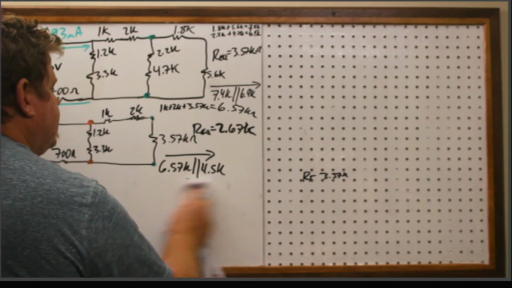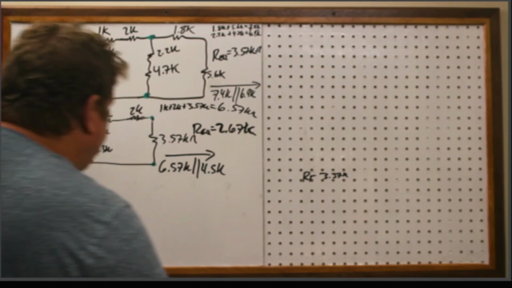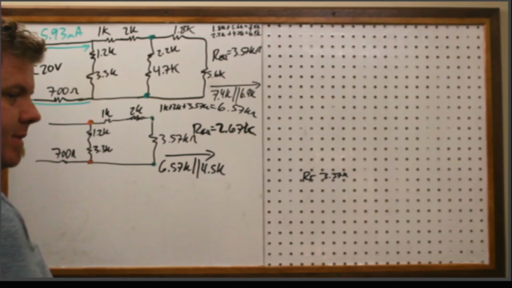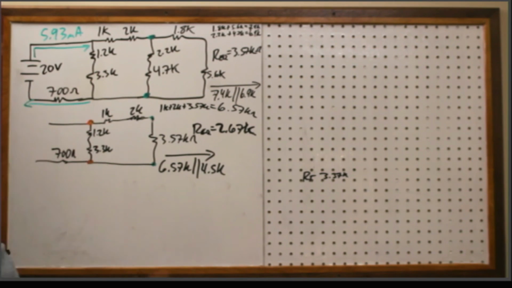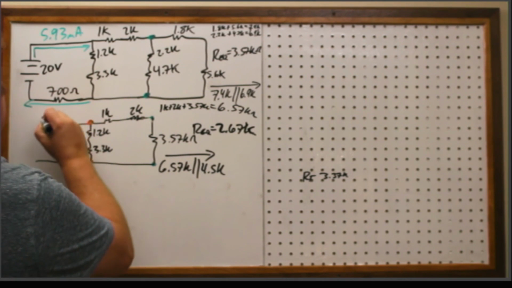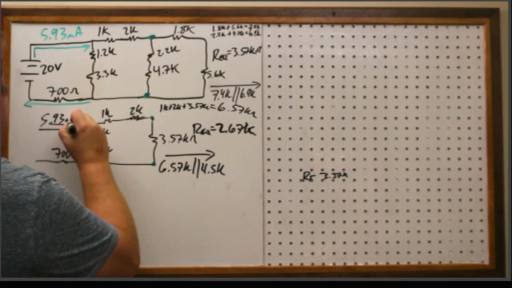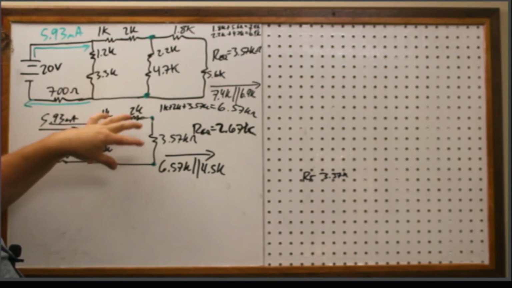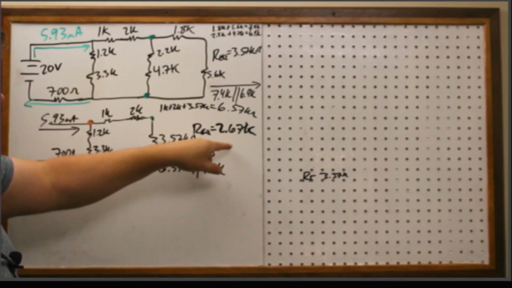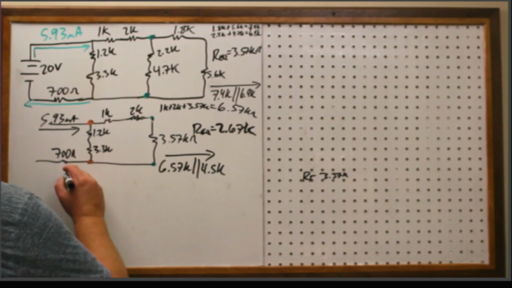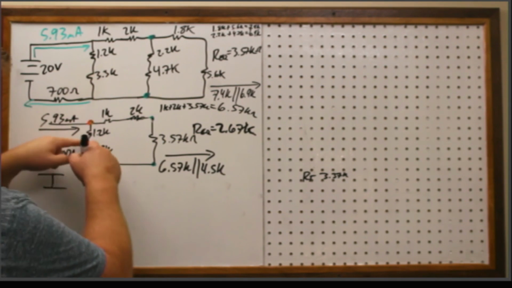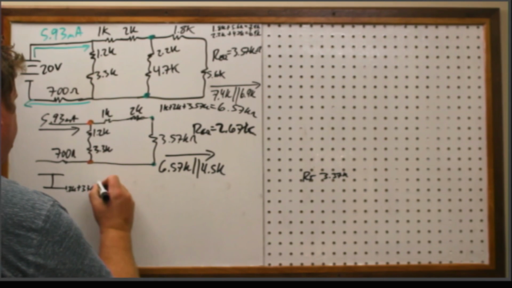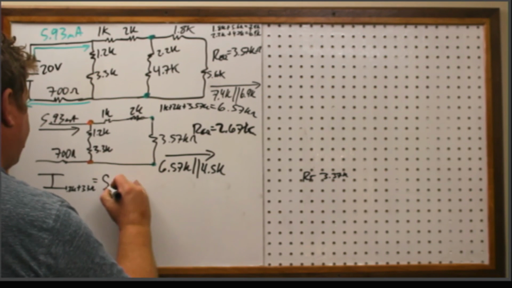we're going to go back, now just work our way back. So we compress it down to a single resistance and then we work our way back step by step. So now this time I've got 5.93 milliamps coming into this node, and it splits here and splits here. The total resistance of those two branches we found is 2.67K. So I'm going to do current division. So the current for this branch, which is 1.2K plus 3.3K.